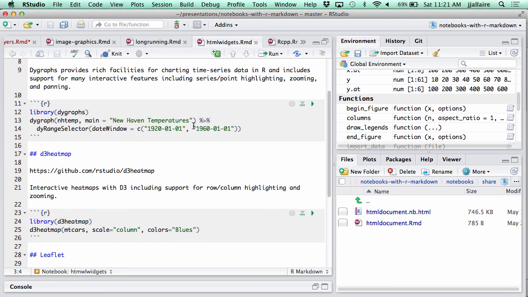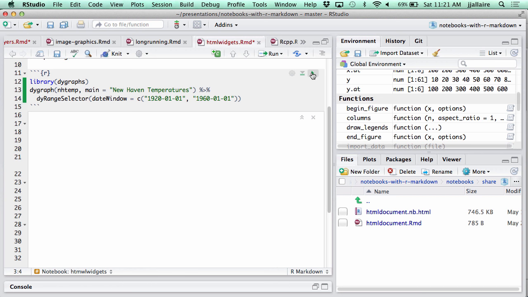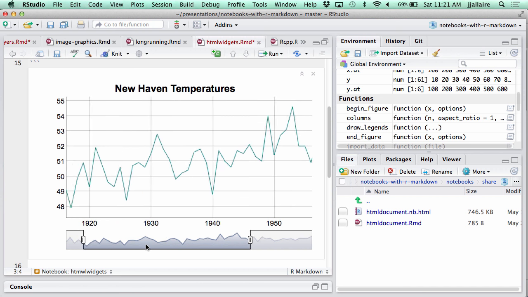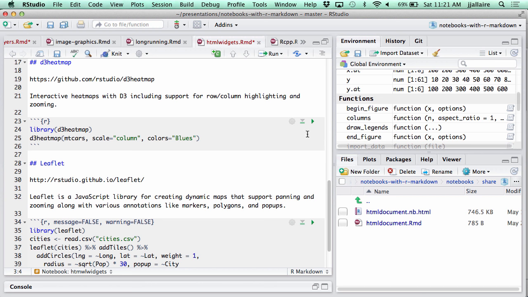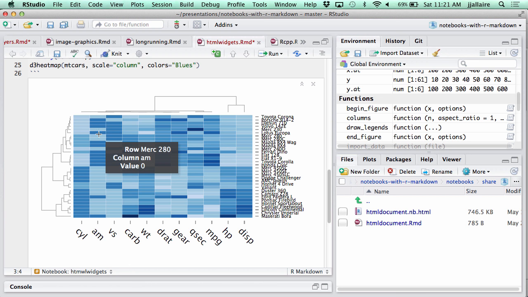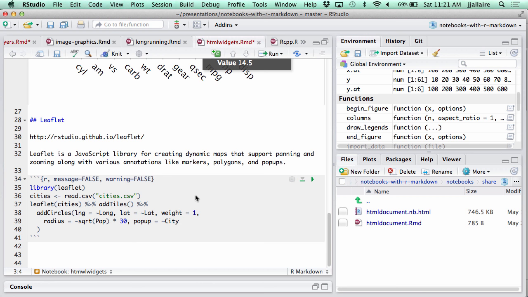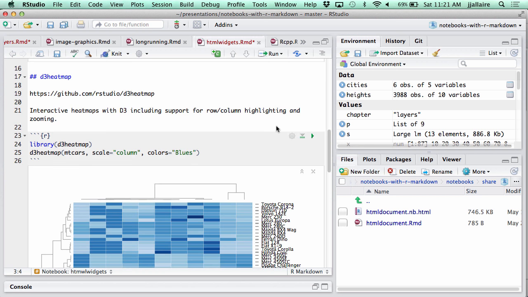So similarly, HTML widgets let you take a single R function and create an interactive visualization. This notebook here has a Dygraph interactive time series. This is just a time series on some sample data that lets me page through it, zoom, things like that. Here's an HTML widget that gives me an interactive heat map, so I can hover over and get attributes of the data and zoom in. And here's an HTML widget that gives me a leaflet map. So HTML widgets all work exactly the way you'd expect them to within the notebook system.